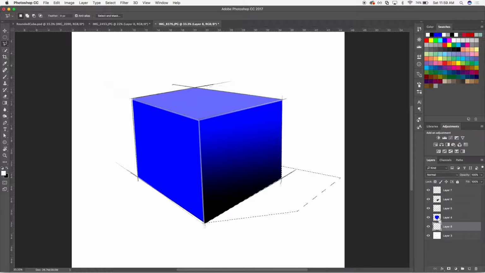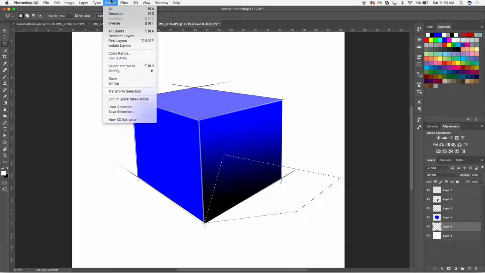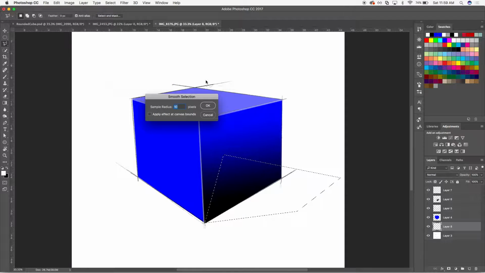And actually, I'm not going to select out that shape because here's something else that I sometimes like to do. I go up to Select, Modify, and Smooth. And put a couple, maybe put 3 pixels in there. Probably more than that.